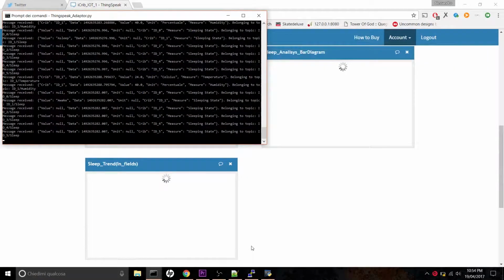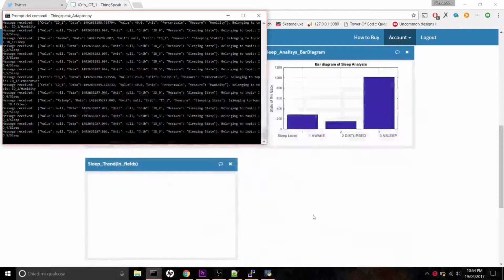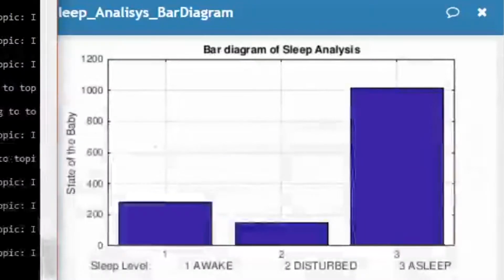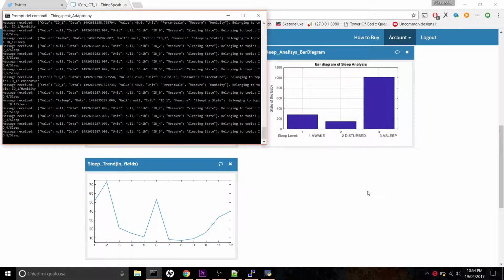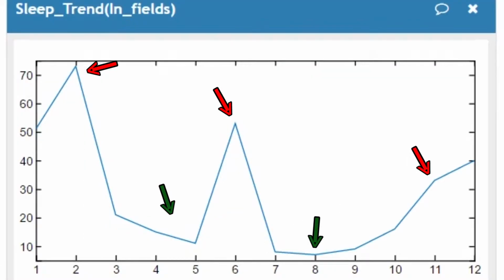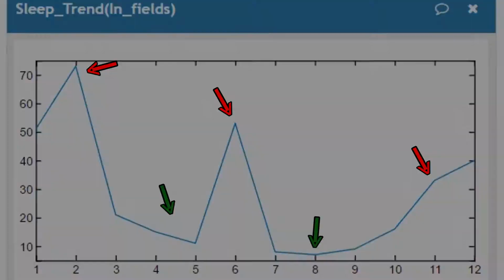In this way, it is possible to have an idea of the current night quality of sleep with just a quick look. The last one differs from the previous because it brings the information about the quality of the sleep hour by hour instead of a total. This helps in perceiving the critical hours.